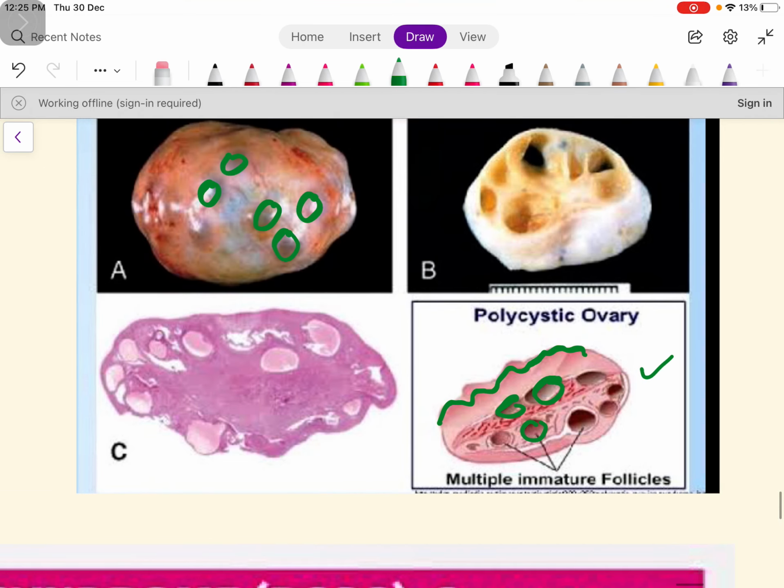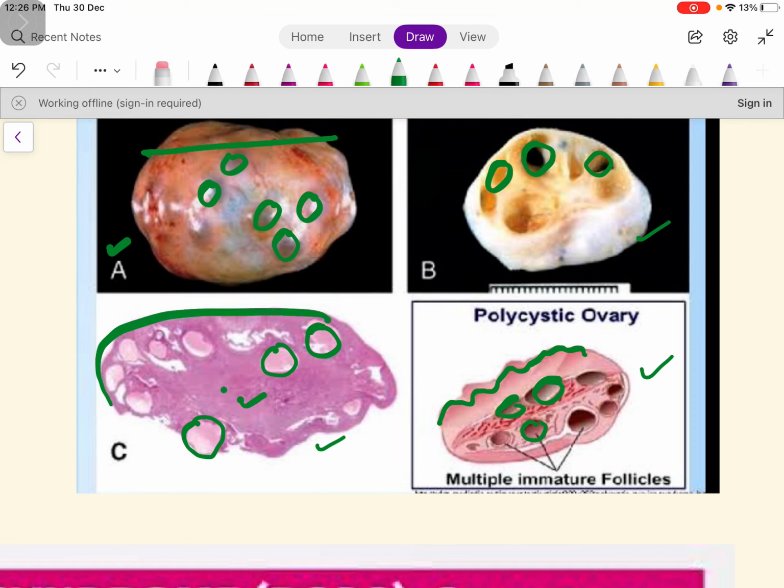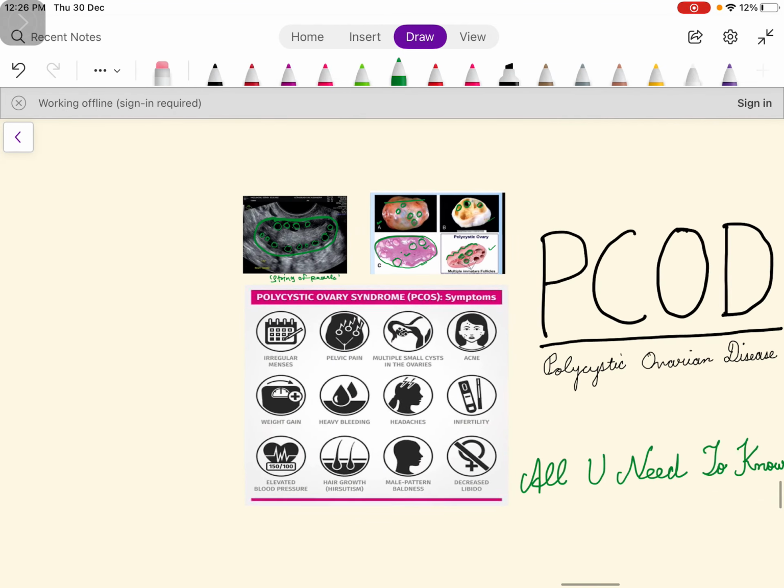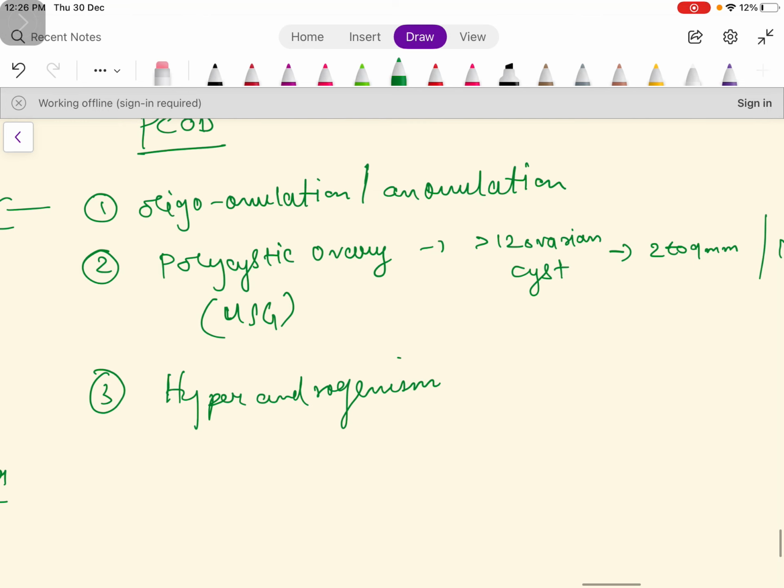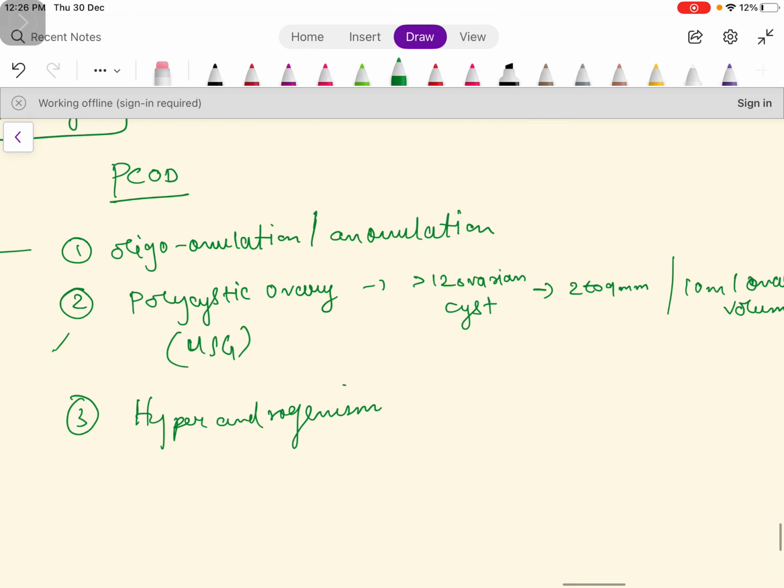Just see this ovary. There are multiple cysts, and the ovary has also become bumpy because of these cysts. You can see that this is a pathological specimen. This is the specimen which is cut, a fresh specimen cut likewise, in cross section. And this is the histopathological appearance. Okay, these are the cysts. This is the ovary. This is the stromal component. This is the periphery where follicles are arranged and they will become enlarged. So this is discussed.